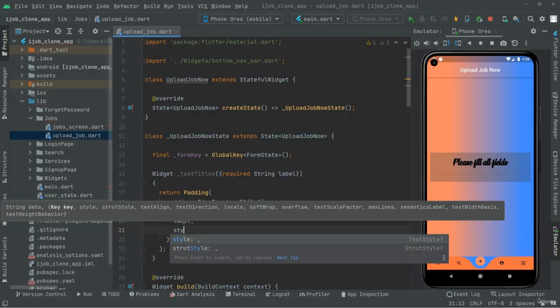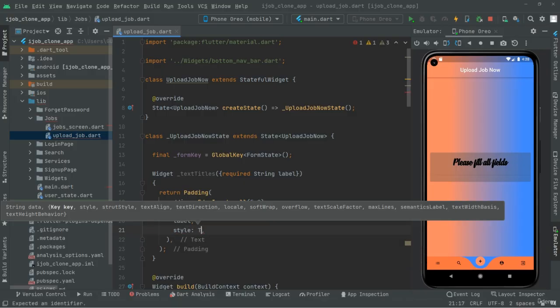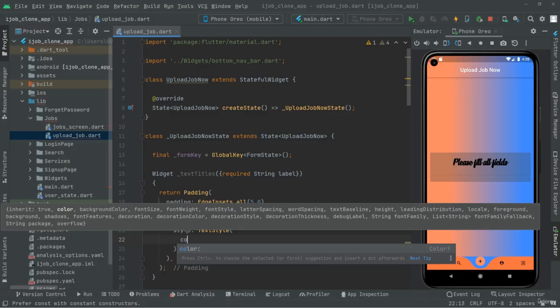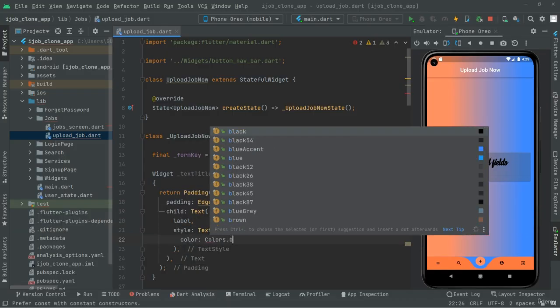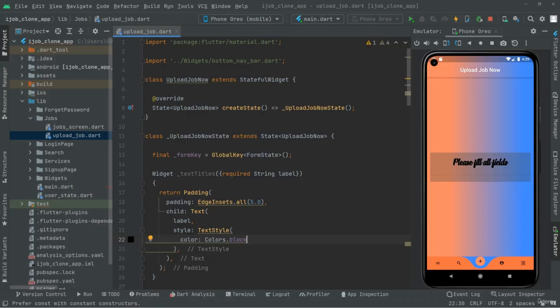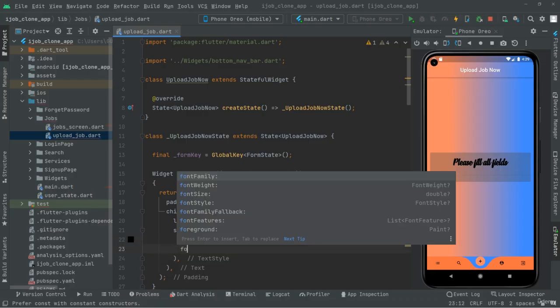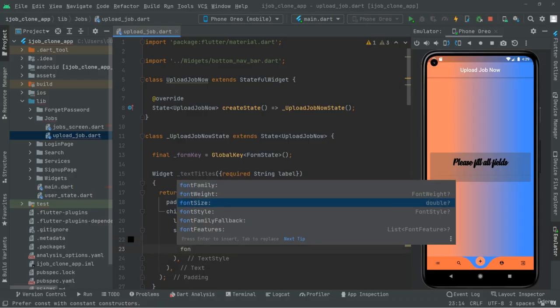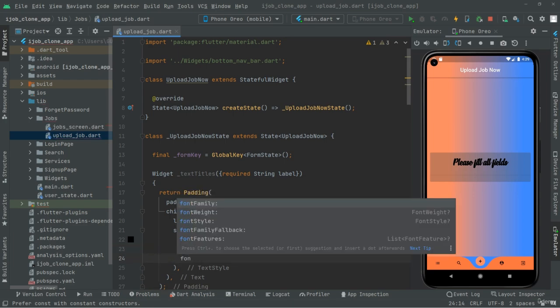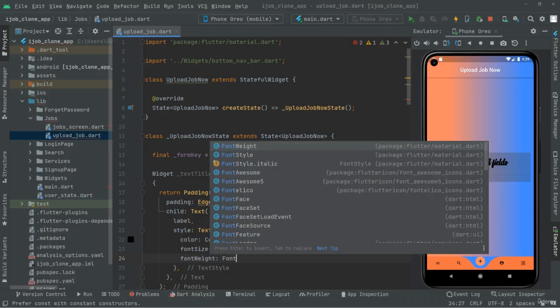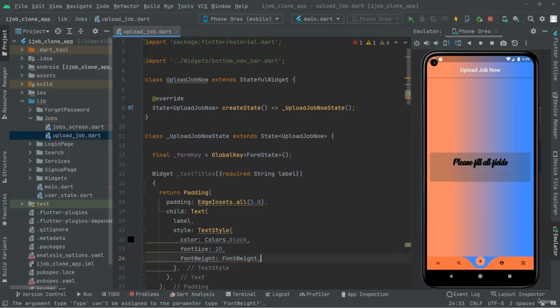Now let's do some style for that label. TextStyle as usual, and color you will set that gonna be black, and let's set the font size, we will set it to 20, and also we will make it bold, so we will say fontWeight dot bold.